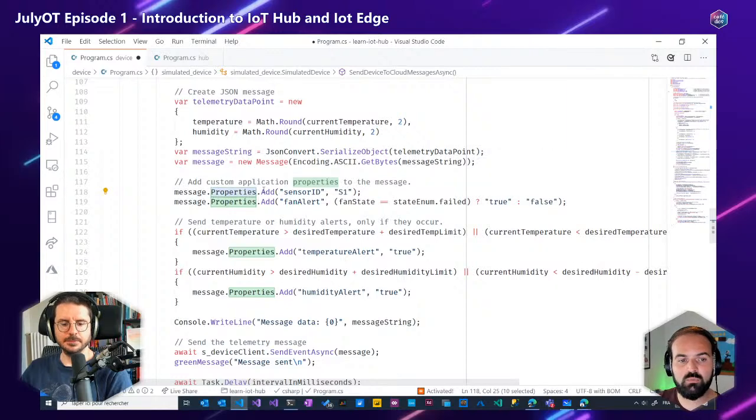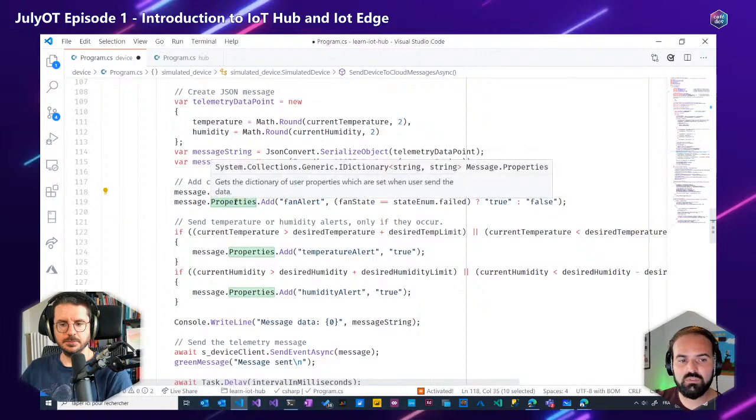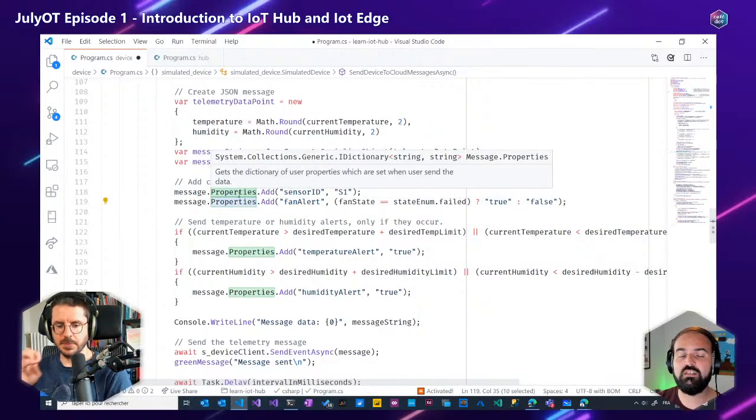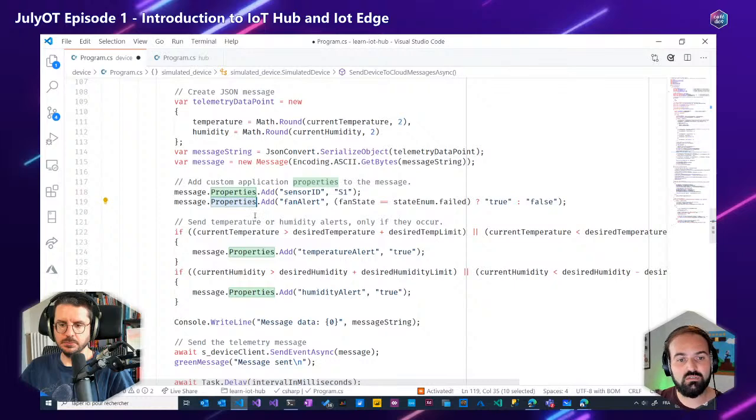So here, for example, we are sending two custom properties. One of them is the sensor ID, and the other one is whether there is any alert regarding the fan. And why it's interesting: IoT Hub can use data from this property to route messages to the appropriate application. So let's say you have two backend applications. One of them is just a reporting application, and the other one is to send alerts to employees on site.